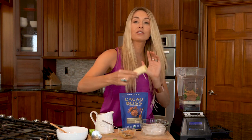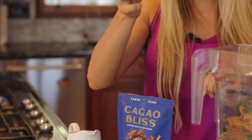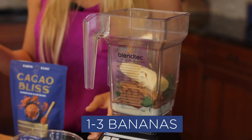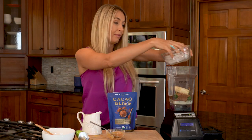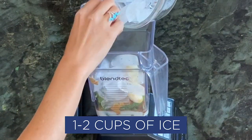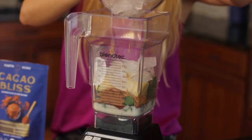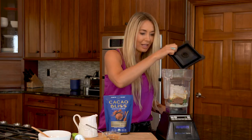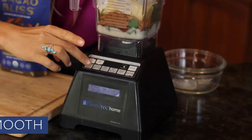This is gonna add a little sweet element. I'm gonna add a banana. Now, if you're allergic to bananas or simply don't like them, you could use avocado instead. This is ice. I'm gonna add about 1 cup to 1.5 cups because I need to figure out the right consistency to make ice cream. So we're gonna throw that in there. See how simple that is? That's all we're gonna do.